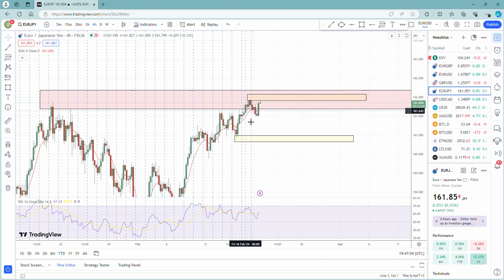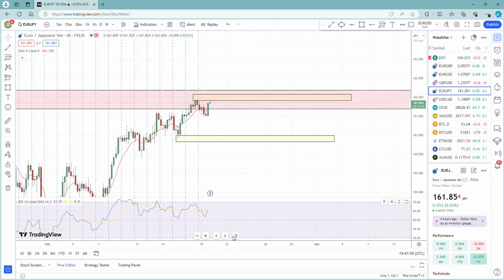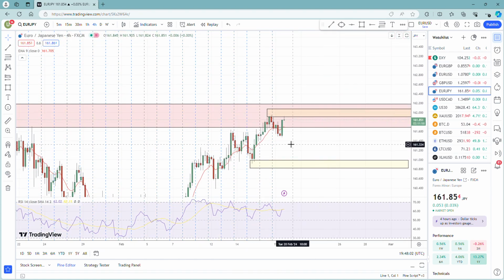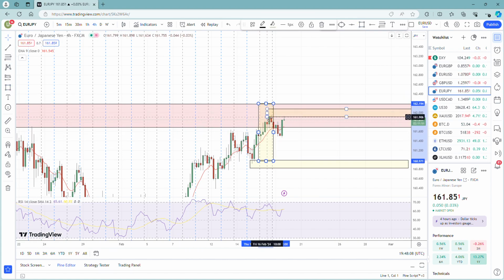However, remember, we're doing this on a weekend. So what would we be seeing here? We would only be looking at this part, this information here. So you'd expect price to be here, which it is. It's gone down, it's formed a higher low, it's now formed a higher high. So where did price open? Let's have a look at that.